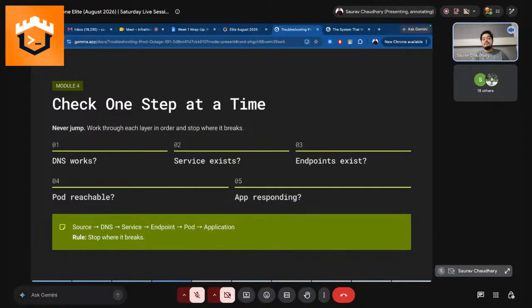And there is a famous framework that we call the OSI layer, in which we also do the same thing layer by layer. We start from layer 7, that is the application layer, and we go till layer 1. Now, the idea of troubleshooting in a war room is always to go layer by layer, to not assume anything, and without validation, you don't have to jump any of those layers. And when you see something that is off in that infrastructure, make sure to check it, double check it, and then only move to the next layer.